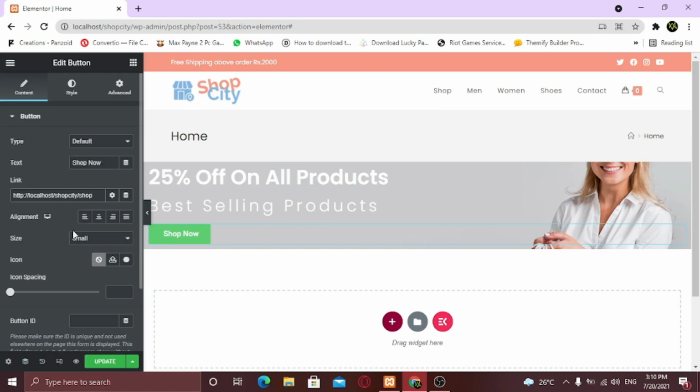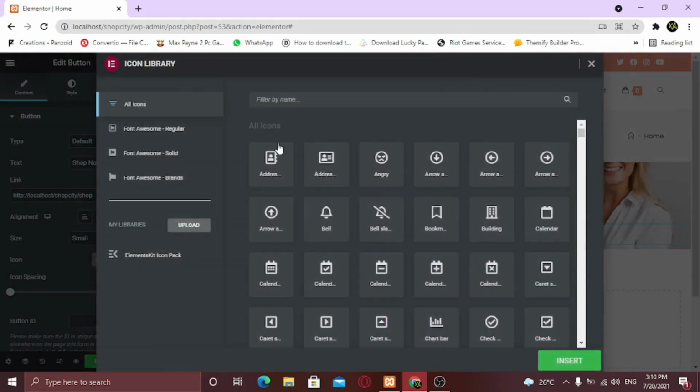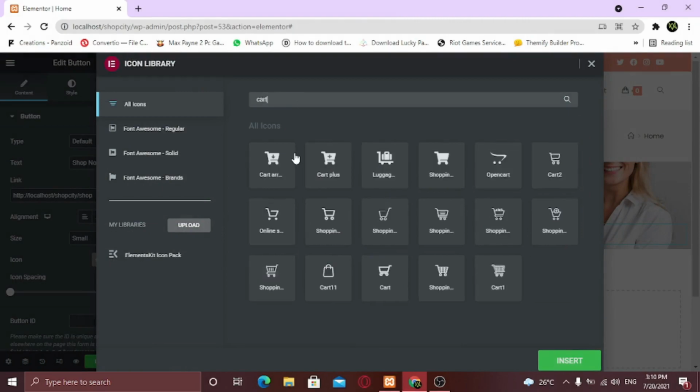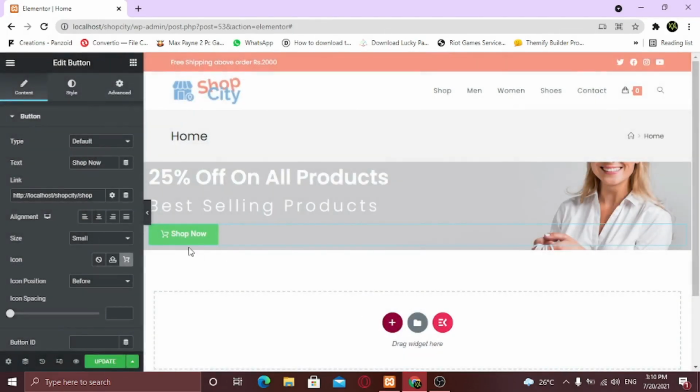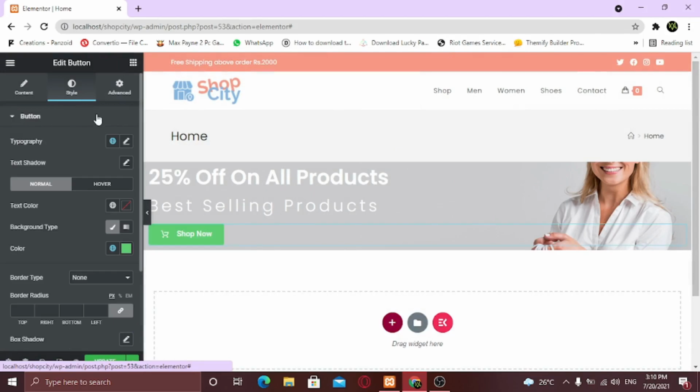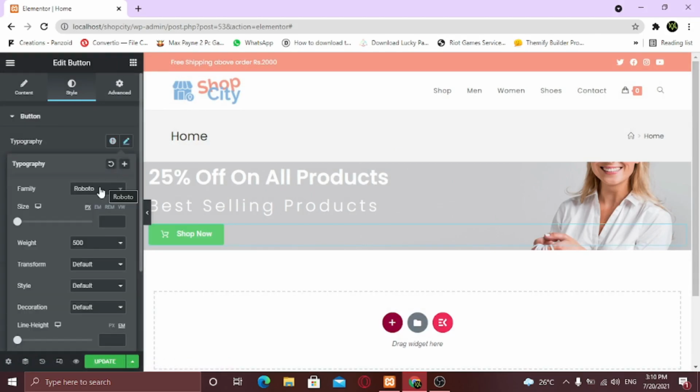You can also change the button size. You can add icon as well. So let's add it. Add icon spacing from here. Now in the Style tab, I am going to change the typography and colors.